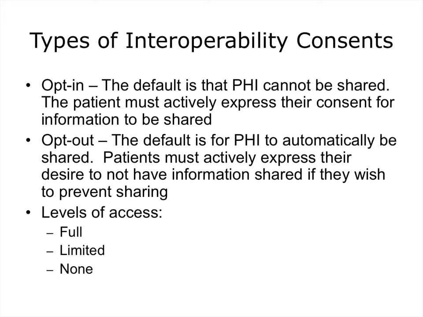There are even different levels of access. So, for example, different health information exchanges may allow full access or the entire record on an opt-out model, meaning that the default is for the entire health record, all of the protected health information, to be shared for a health information exchange. Others may access on a limited model, meaning that only certain data elements will automatically be shared, and additional data must be actively requested before being shared. And of course, there is always the option to not share any information.